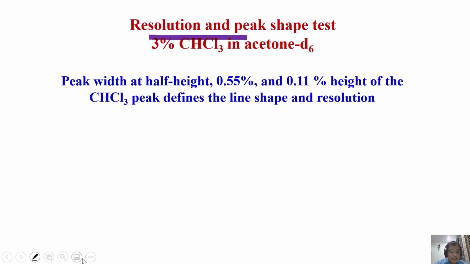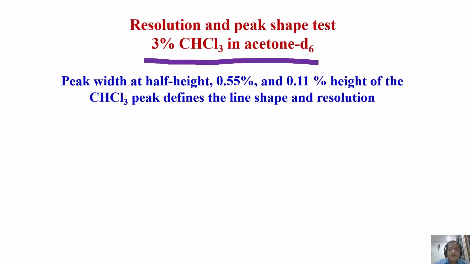For that, in the good old days, people were using what is called orthodichlorobenzene. At lower frequency spectrometers like 300 or 400, it was an AA'BB' spin system, strongly coupled, giving 24 peaks. The challenging task was to tune the homogeneity to resolve all 24 peaks. That used to give you better resolution. But nowadays that is outdated. What is recommended is that the peak shape test and resolution test are done with 3% CHCl3 in acetone-d6. Take a proton spectrum of chloroform, you'll get a single peak.